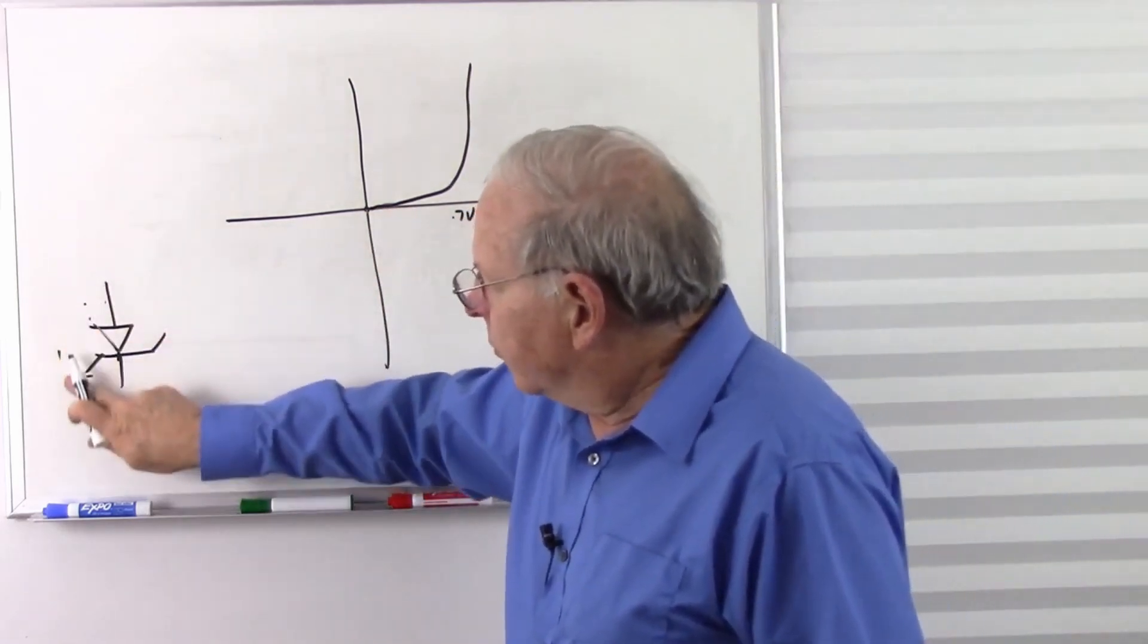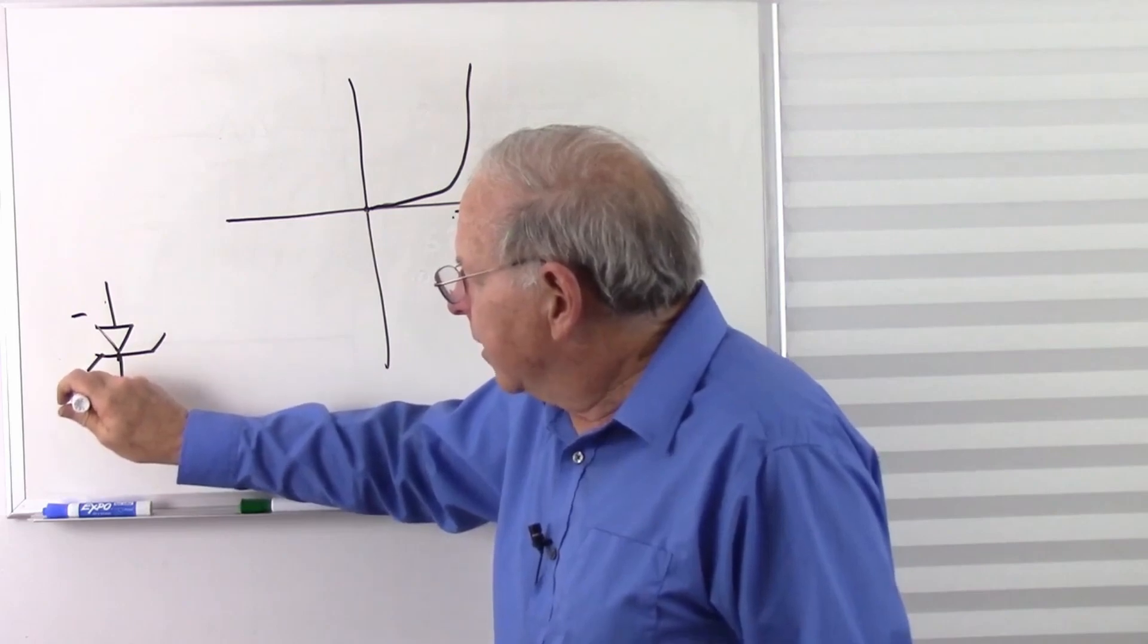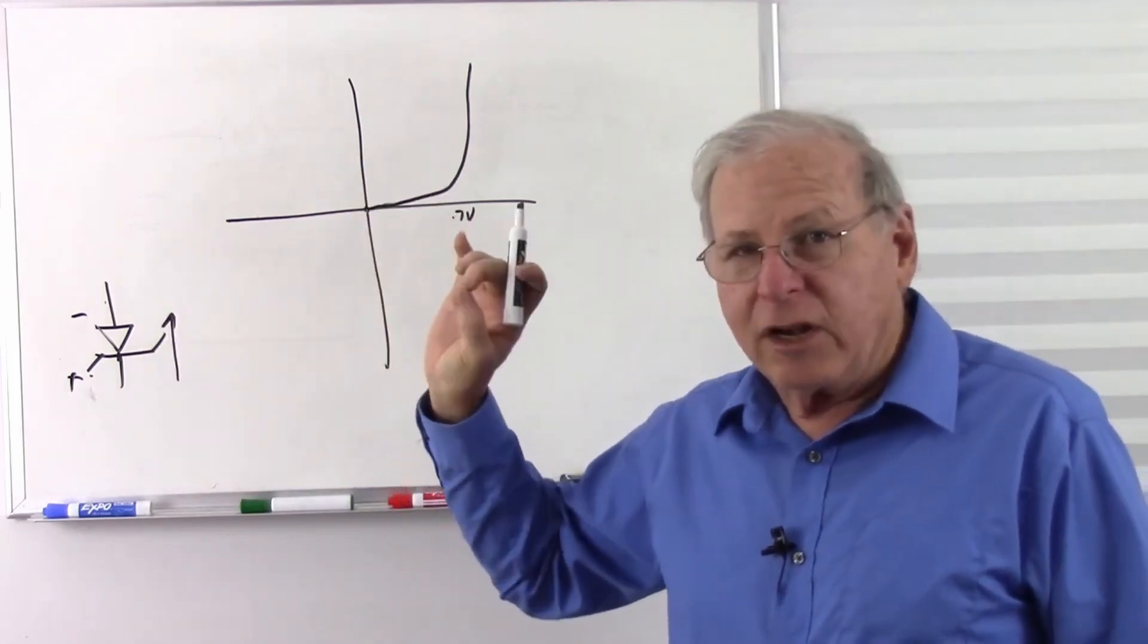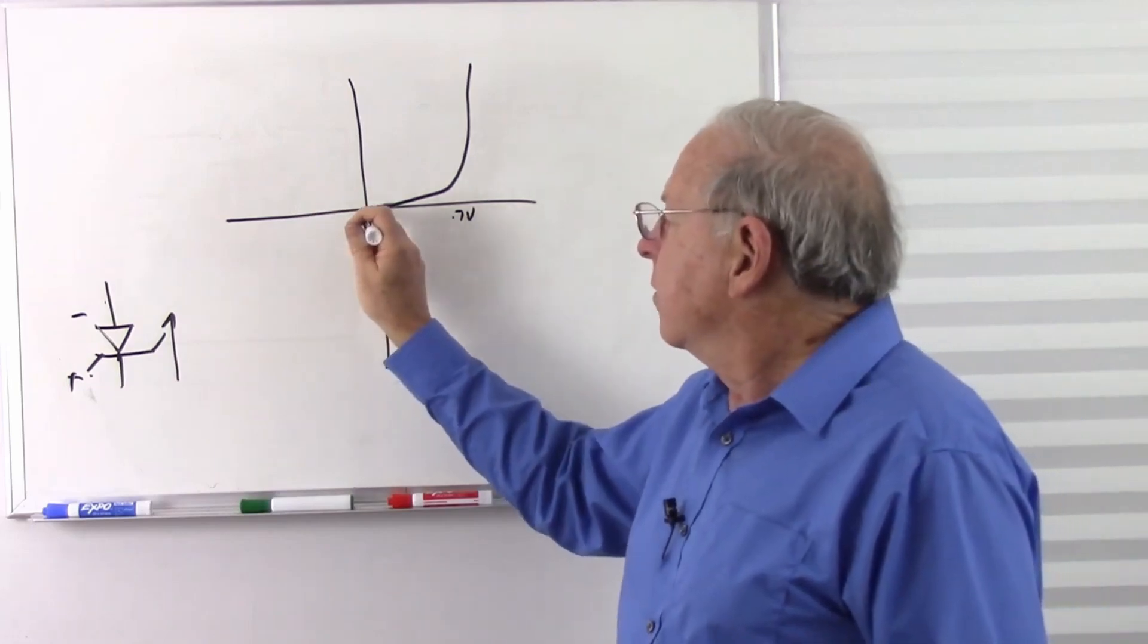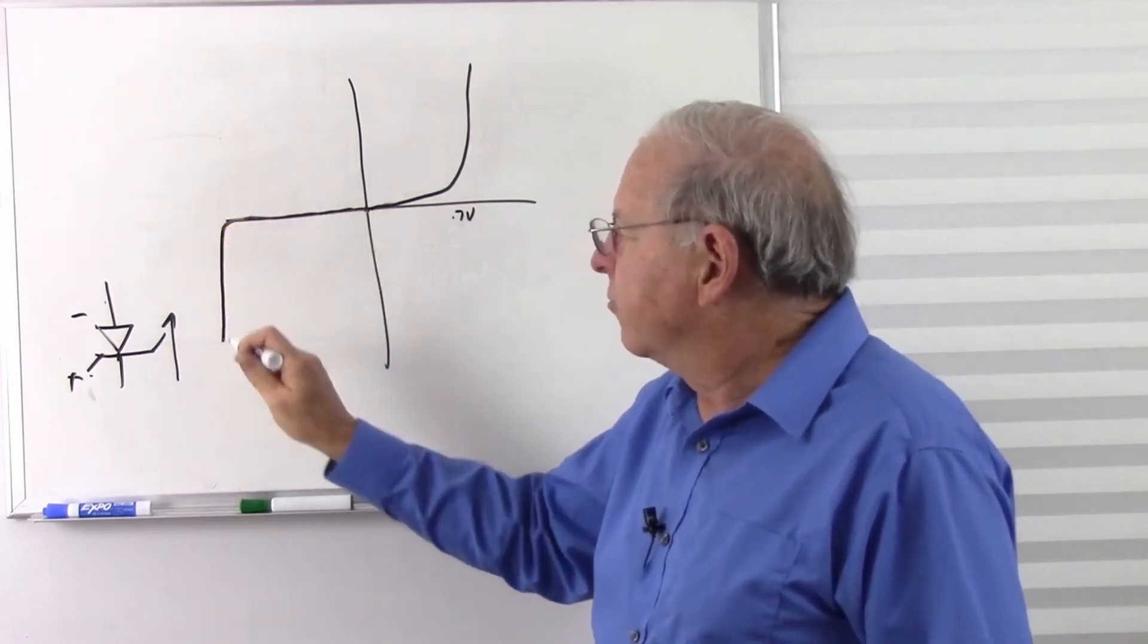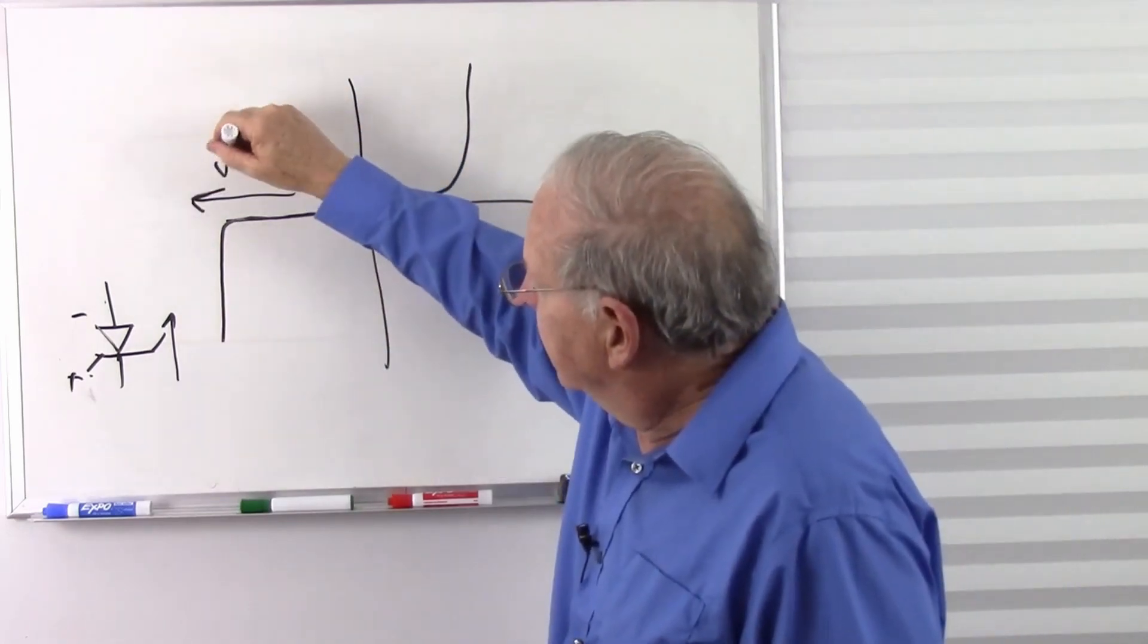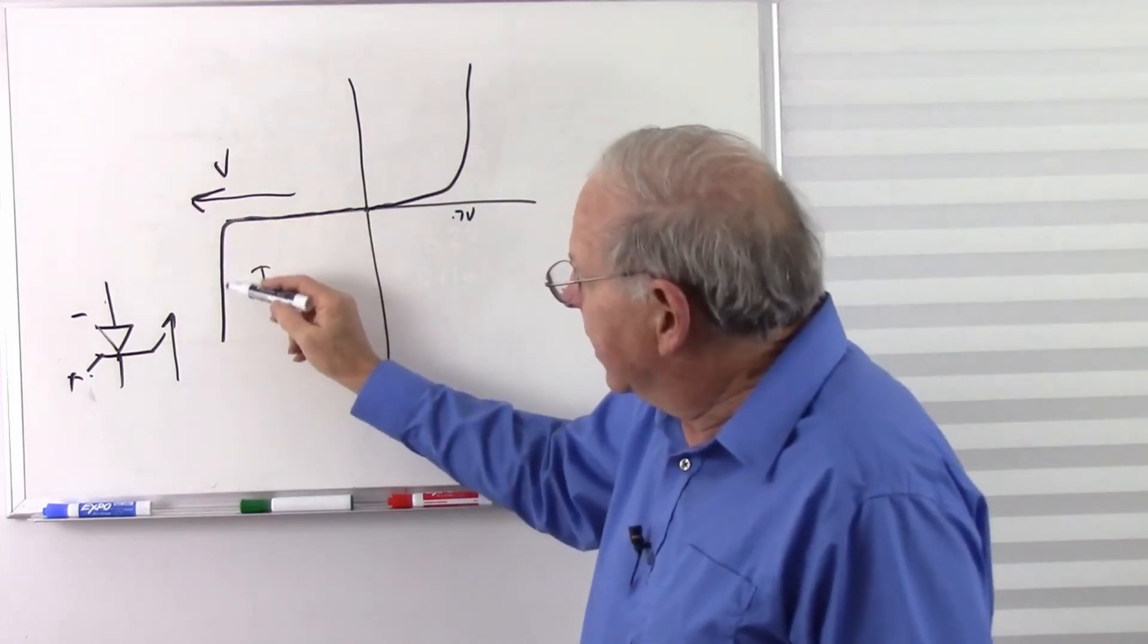But when we reverse bias it, which is the way we use a zener diode, it's going to be negative to the anode and positive to the cathode. It's trying to conduct current in that direction. It's going to act like any other diode and say no, you're not getting through. But when we get to the rated voltage, it'll start conducting. So we go more and more voltage, and at 6.2 volts it starts conducting. But this is not a straight line. It doesn't go straight up and down. This is voltage and this is current. So as we increase the current through the diode, we get a higher voltage.